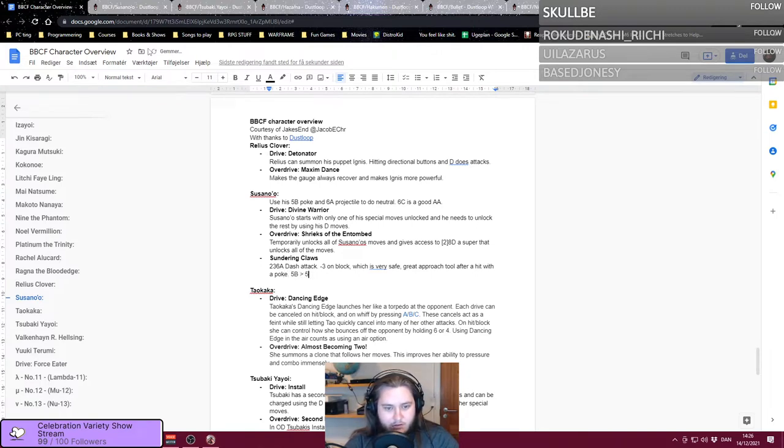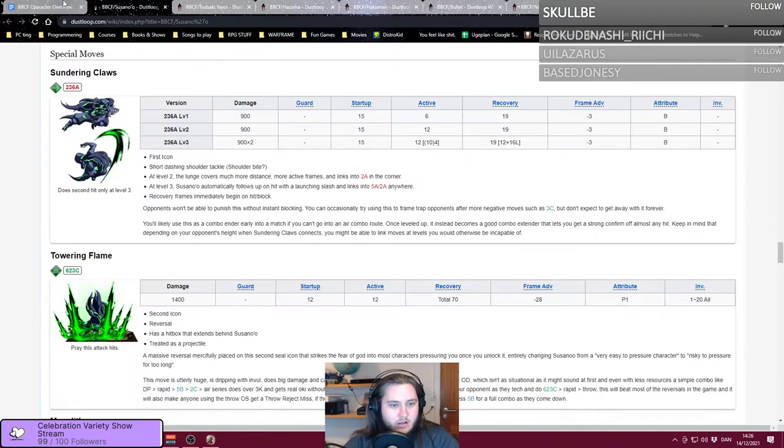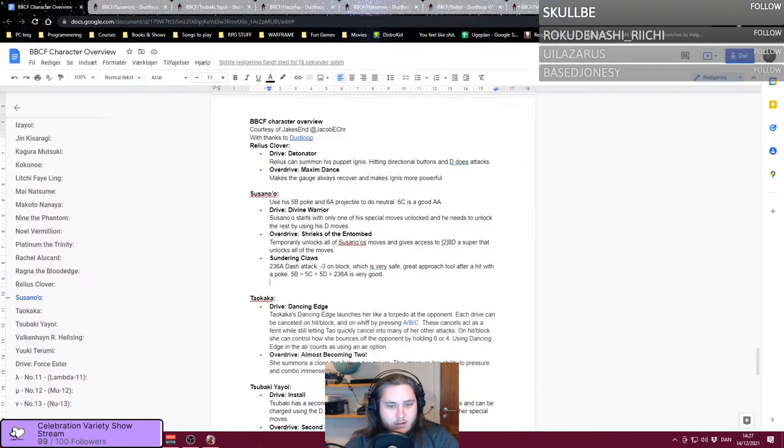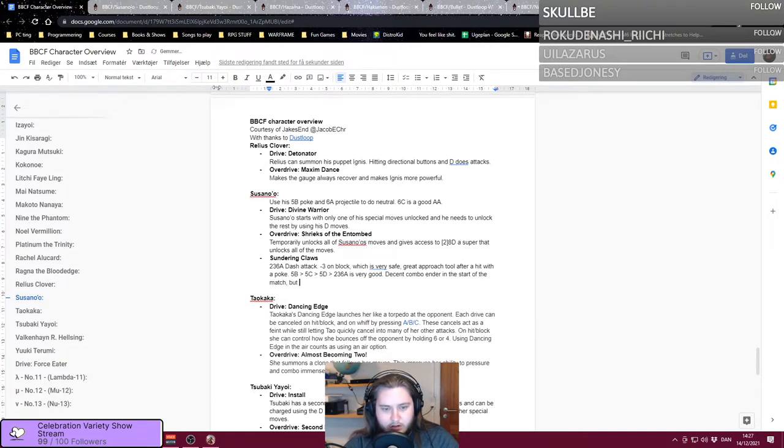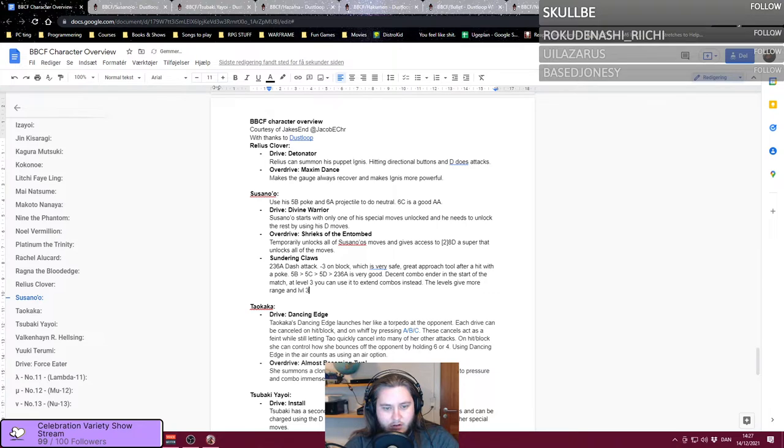5B, 5C, 5D. 236A is very good. Decent combo ender at the start of the match, but later at level 2 use it to extend combos. Higher levels give more range, and level 3 gives a launch hit.